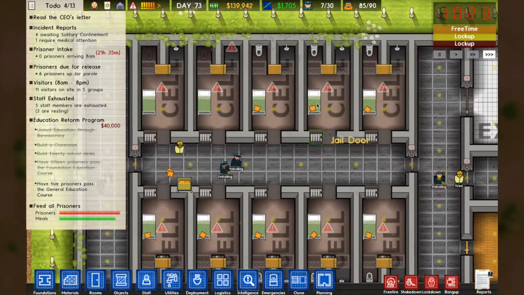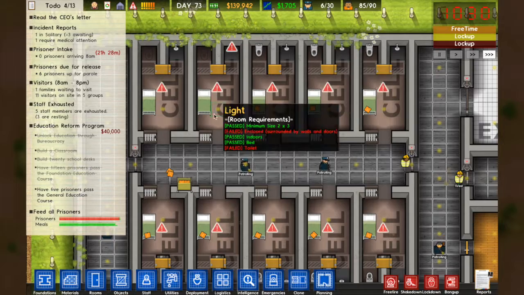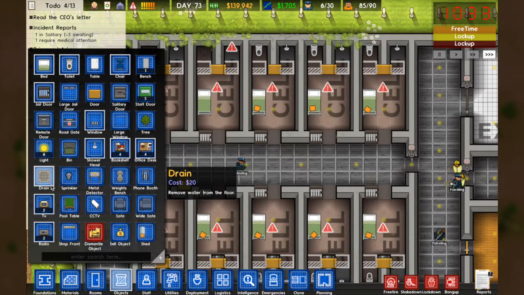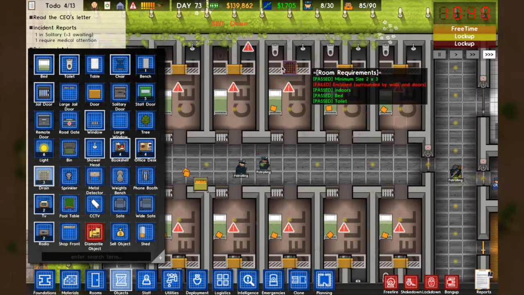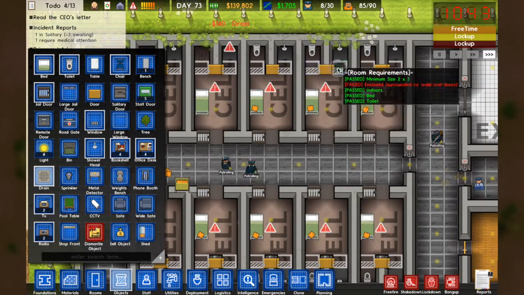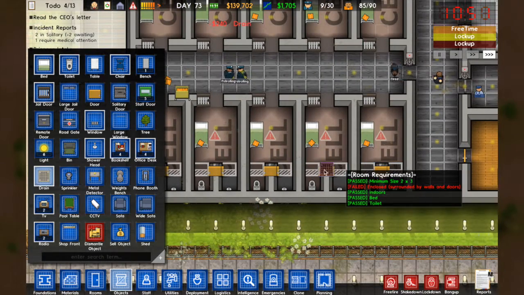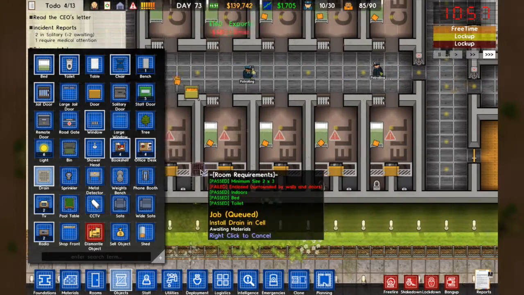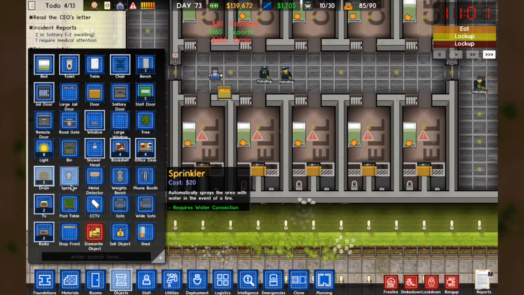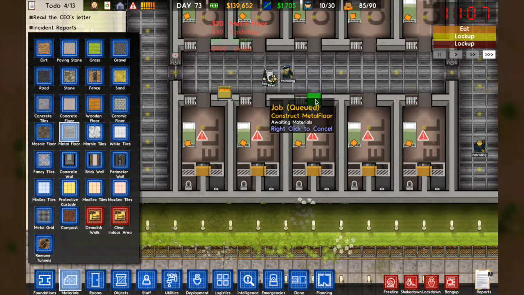Enclosed by walls. Well, I do need to actually add in these. Well, there's doors there which count as walls. I think the issue is they need to be taken one back. And I also need to put in metal floors here.